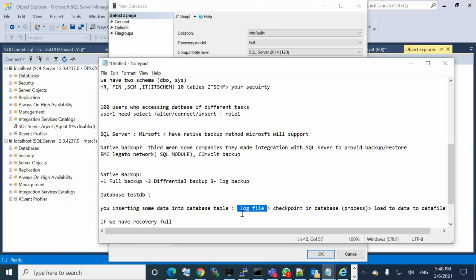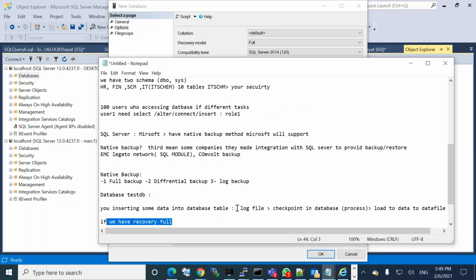You can reload from the log to the data file again, and you can recover the data. But only in the full recovery model. So in full recovery model, you have 2 copies, one in the data file, and one also in the log file.